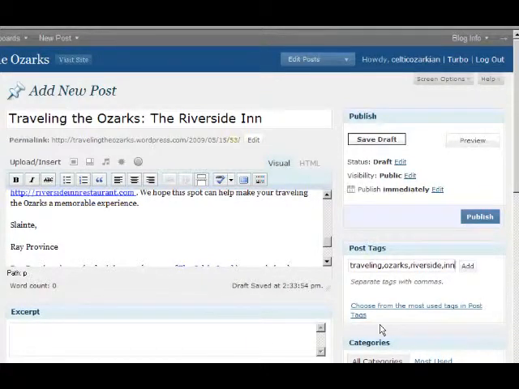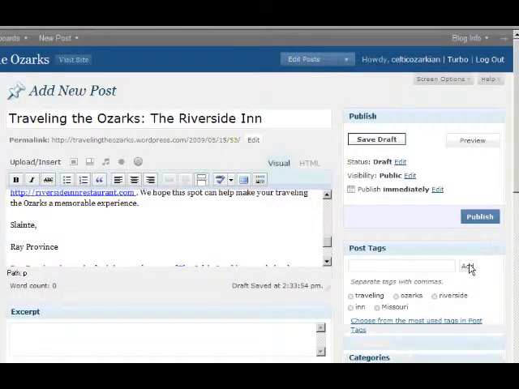So now I've done 3 important things. I've used my keywords in my article. I have included them in the article itself, and I have put tags on my article with those important keywords. Now this post is ready to go. It will be easy for potential readers to find this article. It will also be very easy for Google and Yahoo search engines like that to find this as well. The last thing I have to do is click my publish button, and we're ready to go.